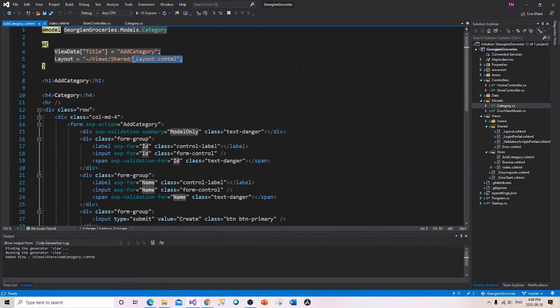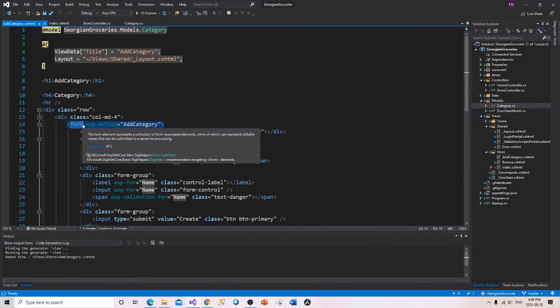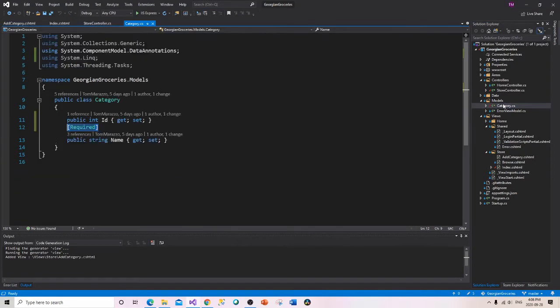So far, we've got a lot of stuff that's already been done for us. It's now giving us a heading and another subheading. And what's really great is it's actually generated a form out of the two items inside our category model, which were ID and name.